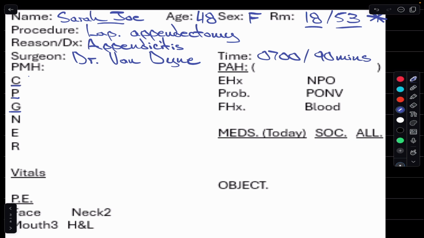And the night before, when I had already gone through their chart, I would have found out that she has hypertension and hyperlipidemia. Then I'm listening to see if she adds on anything that's going to be important. Stents, she just had a heart attack, anything along those lines. Pulmonary, I'm going to say, do you have any lung problems? And I would have already seen in their chart that she has obstructive sleep apnea.